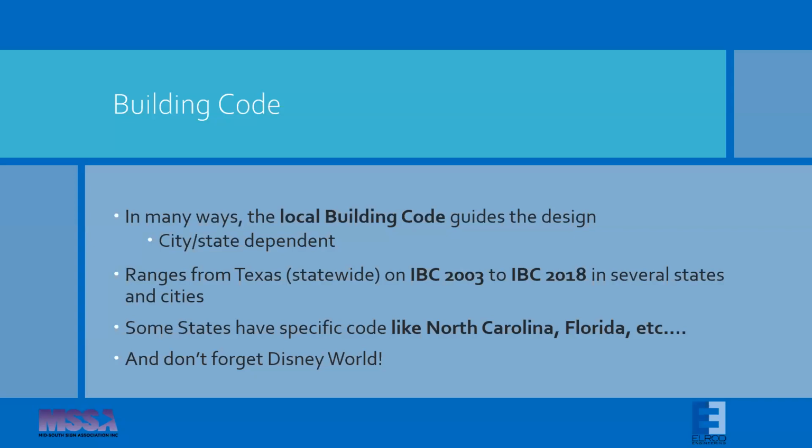This is particularly important for clients that may have a pre-designed family of signs that are installed across a large region or even nationally. We're working with a client right now, an end user who is a nationwide retail chain, and they had their family of signs designed to the 2012 building code, and are having to update everything because that's what the analysis states. And so they can't just take those drawings and put the local address on it and submit it. It has to be updated for site-specific usage.